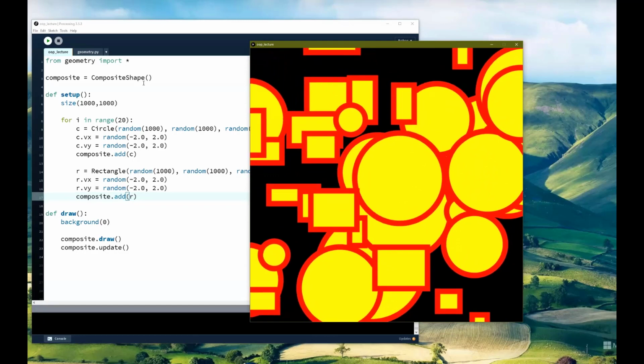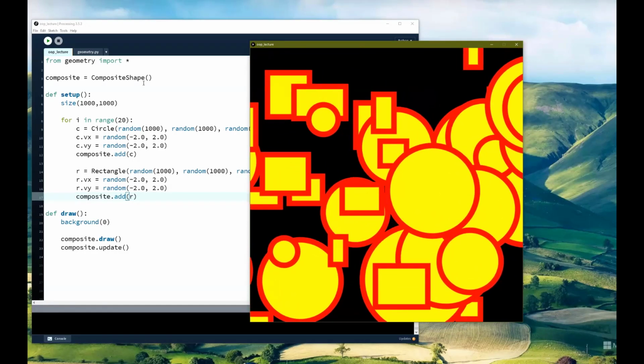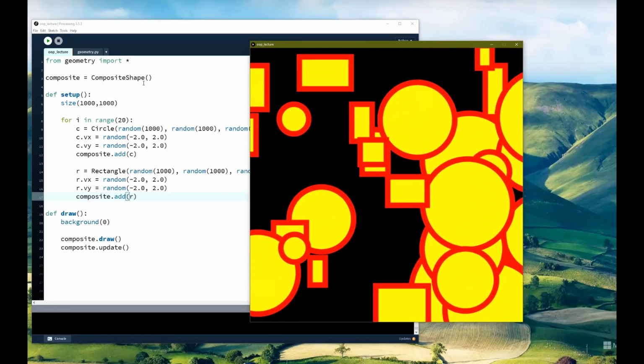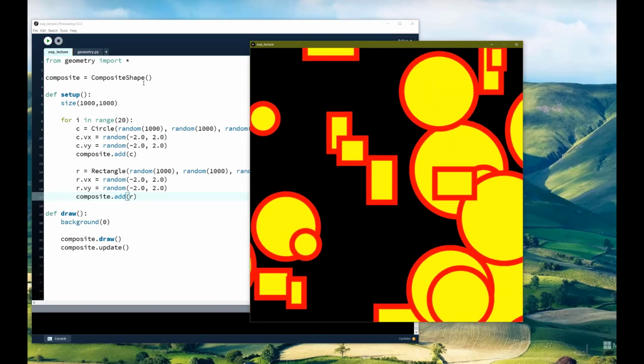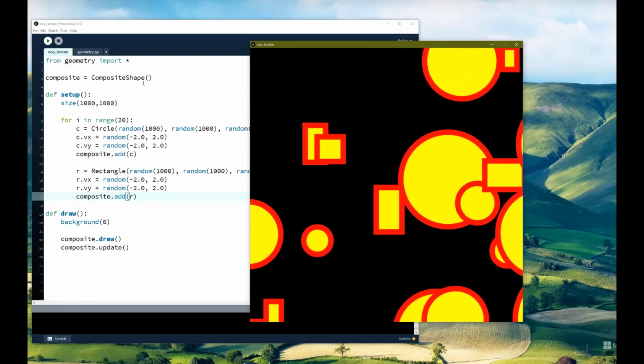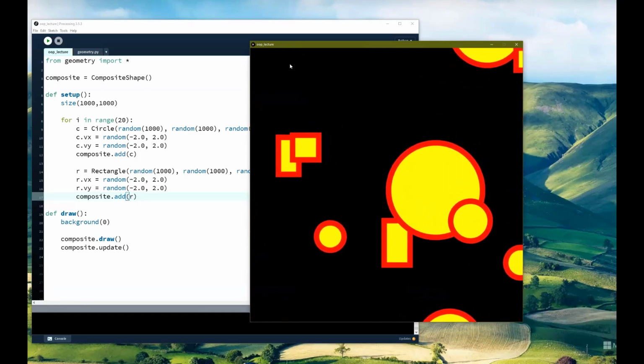Because I put the update facility in the shape, every derived class will be able to move.